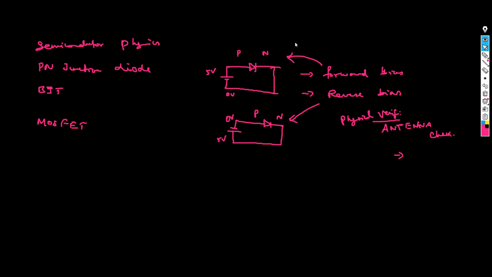So for the PN junction, just go through the basics, which you should definitely know, being an electronics engineer. Ideally, everything is PN junction kind of things only, whether it is a BJT or a MOSFET. Ideally speaking, say this is your P-type material, and you would have N-type material.